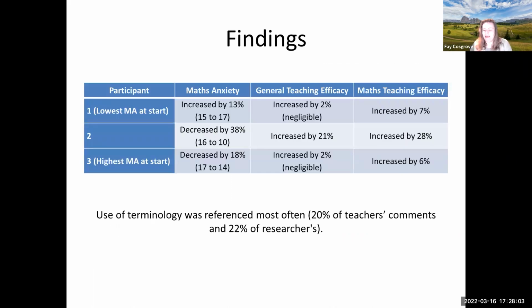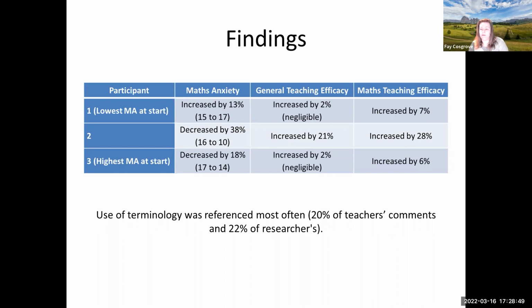So, the participant who had the lowest maths anxiety at the start didn't show a lot of change. According to the scale, she actually scored 2 points more by the end of the intervention. So we could say, oh no, we gave her some more maths anxiety, but actually looking at her teaching efficacy scores, which increased by very small amounts, and listening to what she said in her exit interview and her drawings, she didn't feel any more anxious. I think it was a quirk of the scale or of the day. You know, small scale findings like that are hard to be sure about the interpretation, but it seems that the triangulation of data says she enjoyed the project. It didn't actually change her attitudes to maths all that much.